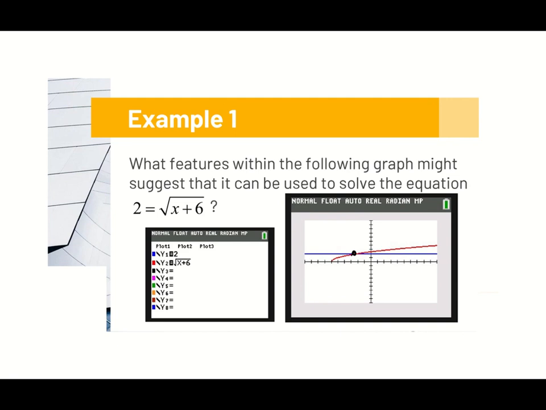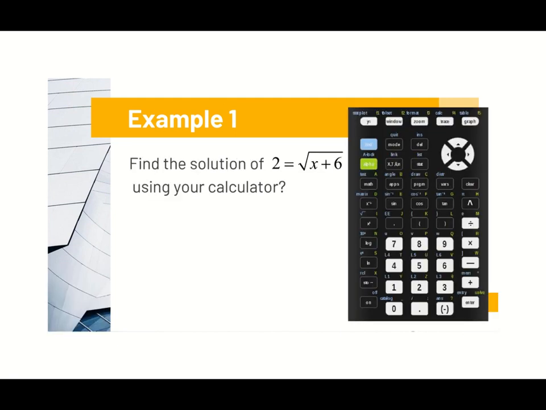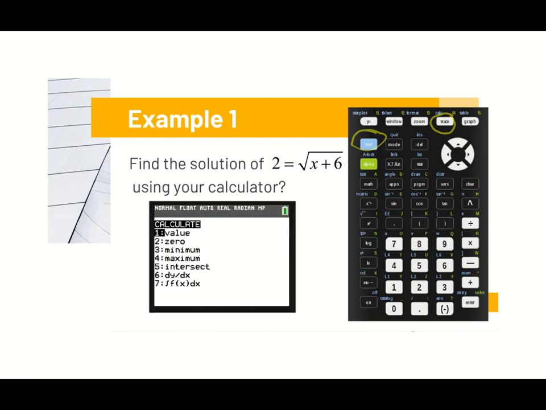We may be able to eyeball approximately where this graph intersects, but our calculator will actually find the exact point for us. So we're going to go through the steps on how to do that. Now that we've looked at the graph, we want to figure out exactly where they cross to find our solution. In order to do that, you want to hit second and then trace, because we want that calculate button that's right above it in blue. When you click that, it's going to bring up a screen that looks like this.